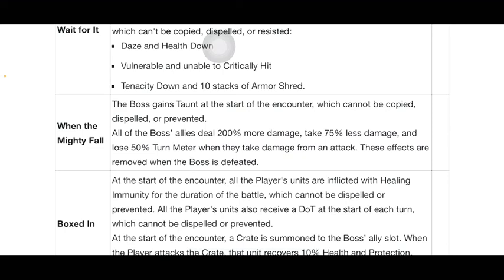When the Mighty Fall, the boss gains taunt at the start of the encounter, which cannot be copied, dispelled, or prevented. All of the boss's allies deal 200% more damage, take 75% less damage, and lose 50% turn meter when they take damage from an attack. Wait, what? These effects are removed when the boss is defeated.